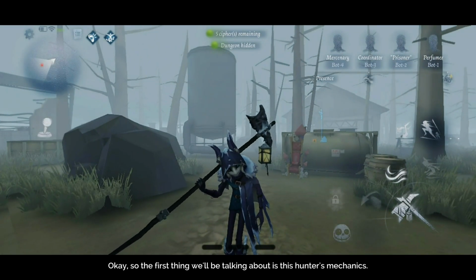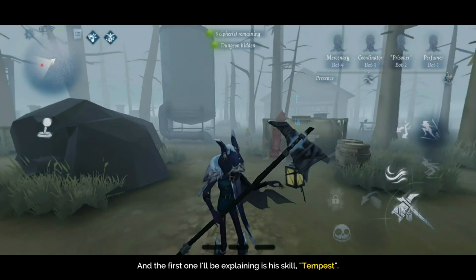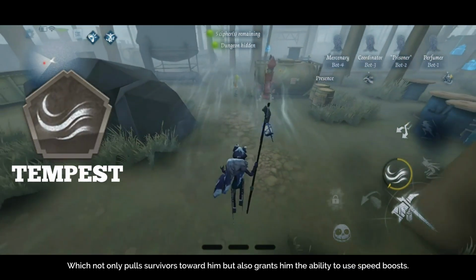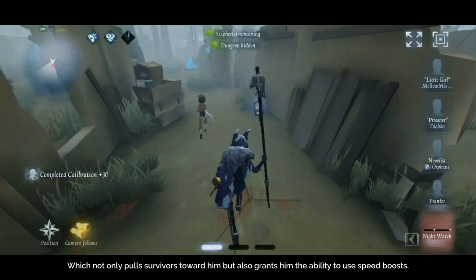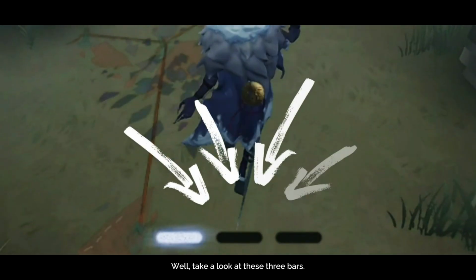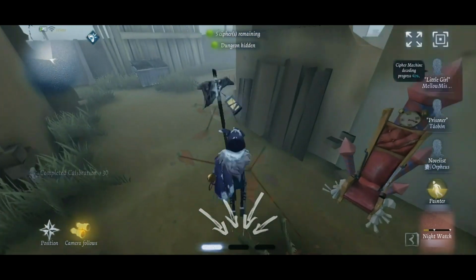Okay, so the first thing we'll be talking about is this hunter's mechanics. The first one I'll be explaining is his skill, Tempest, which not only pulls survivors toward him, but also grants him the ability to use speed boosts. How? Well, take a look at these 3 bars. You can probably guess what they are.